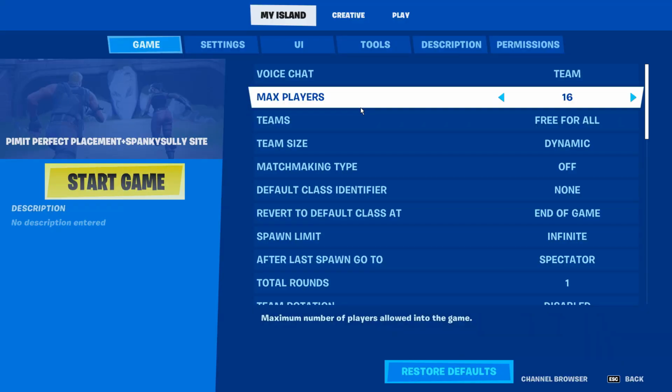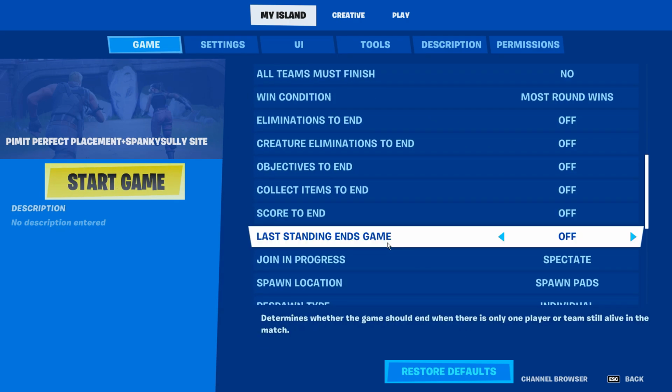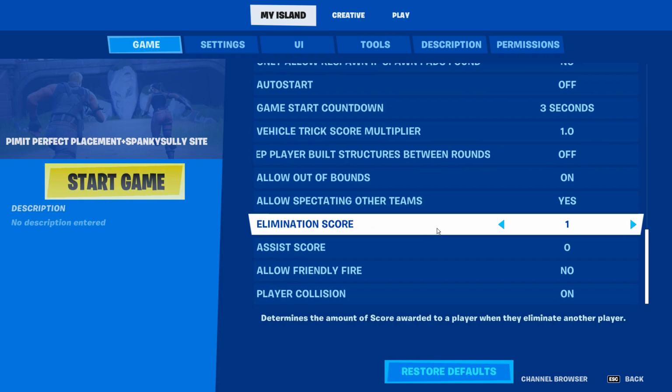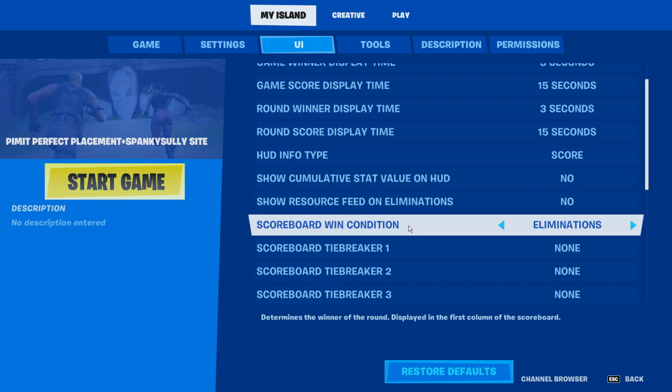Then go into your My Island game settings. We want to set the spawn limit to 1, and we want to make sure that last standing ends game is turned off. Lastly, we need to go down and we need to set elimination score to 1. Then you'll just want to go over to your My Island UI tab, and you'll want to set the HUD info type to score and scoreboard win condition to score as well.